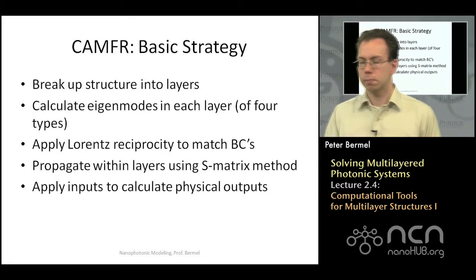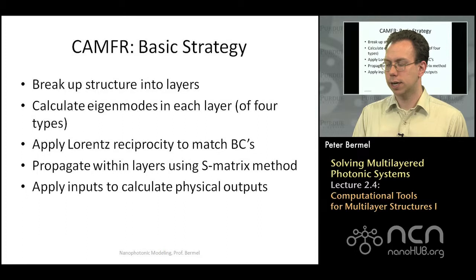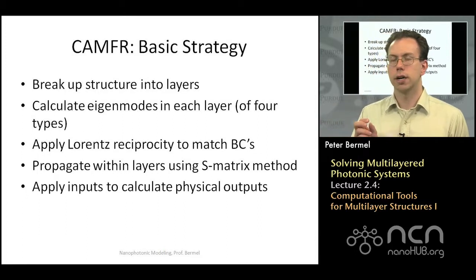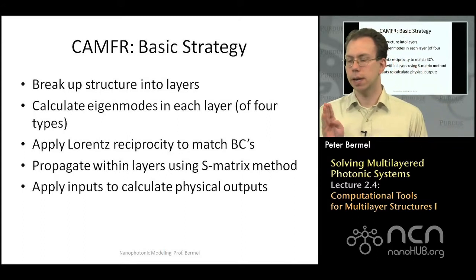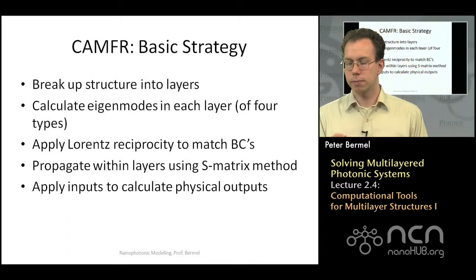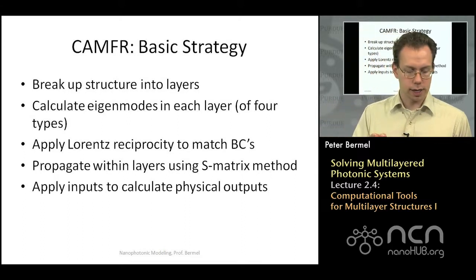The basic strategy that CAMFR is going to pursue is to break structures up into a set of layers, much like S-matrix, but then calculate the eigenmodes associated with each layer. In a few minutes you'll see that there are 4 different types of eigenmodes that can be calculated. Once we have those eigenmodes, we apply Lorentz reciprocity to match the boundary conditions in the problem.